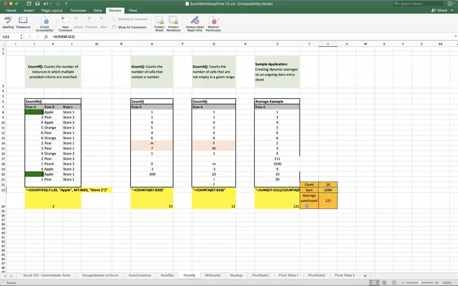Now I can use my SUM formula to combine those and get what all these add up to. All right, so now I know there's 14 instances, and that adds together to 1694 here. Well, just by dividing the sum by the count, it gives me that nice rolling average. And again, as you guys have probably seen as I went along, that's a very dynamic sheet that's using the SUM formula and the COUNT formulas to generate a rolling average based on the numbers input, and can be a really useful tool in a lot of analytics and reporting. So that's just an application of some basic concepts there.